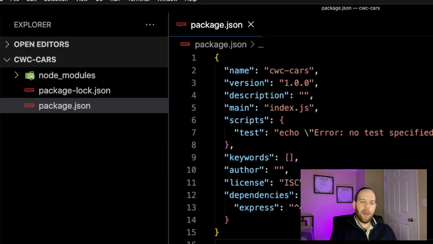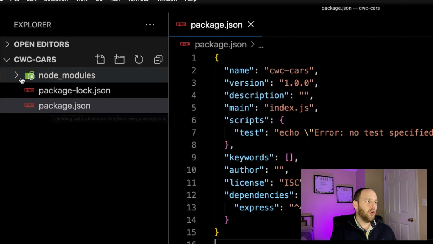So now that npm is done installing Express for us, if we come back into our project, we're going to notice that aside from having the package.json, we have this new folder called node_modules. Essentially, every single time that you install something from the npm registry using this npm tool, you're getting the actual code that is being given to you from GitHub or from the npm registry, and that's going to get put into this node_modules folder.